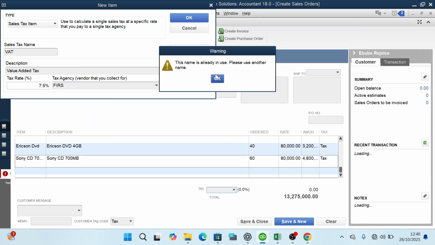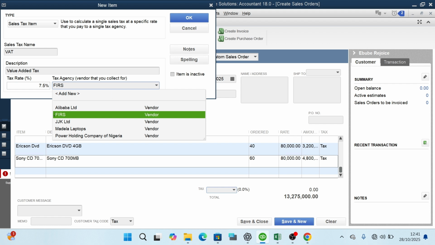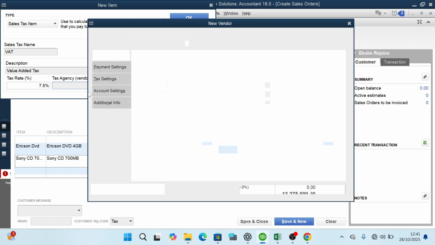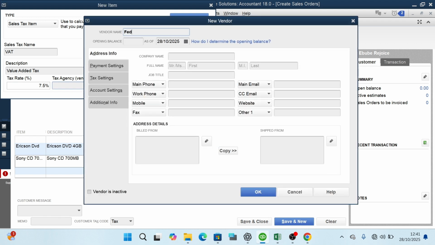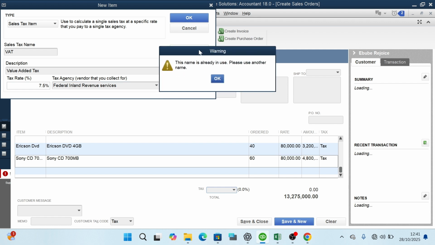It says the name already exists. Okay, I've set up this name already, so let me use another name. Let me click on add new and type federal. When I click OK, the name is already in use.